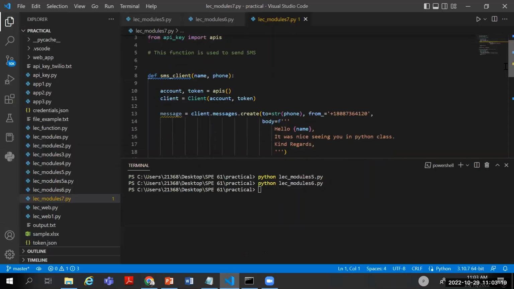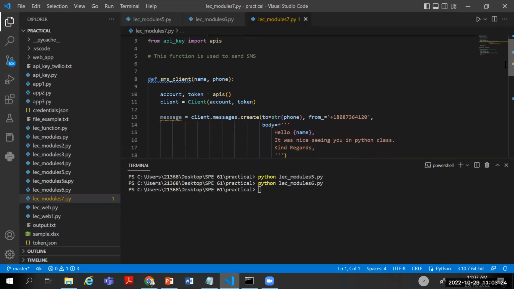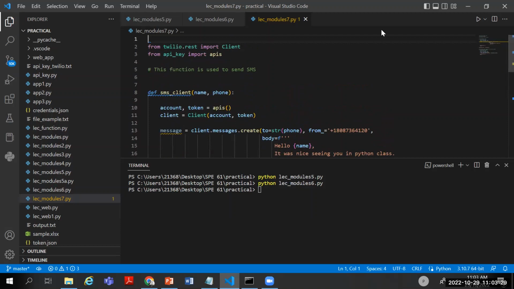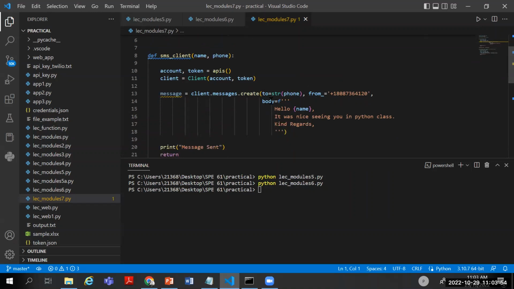So this is typically how the Twilio API works. You have to install the Twilio module. Then from the Twilio module, you call client.message.create, which takes in the to phone number, the from phone number, and the body of the message you want to send across.